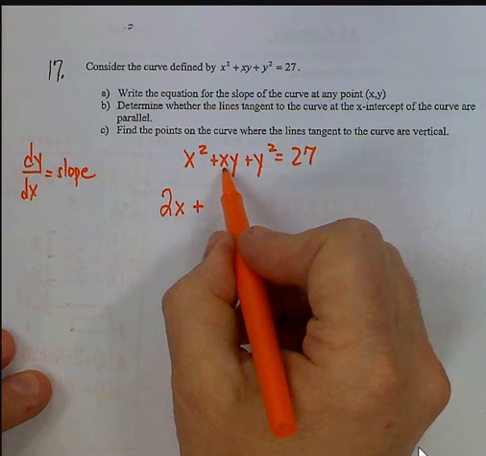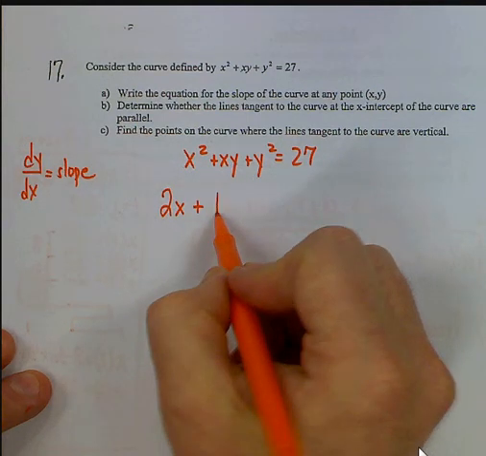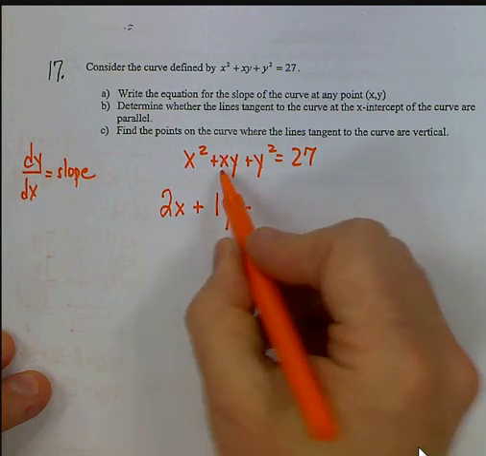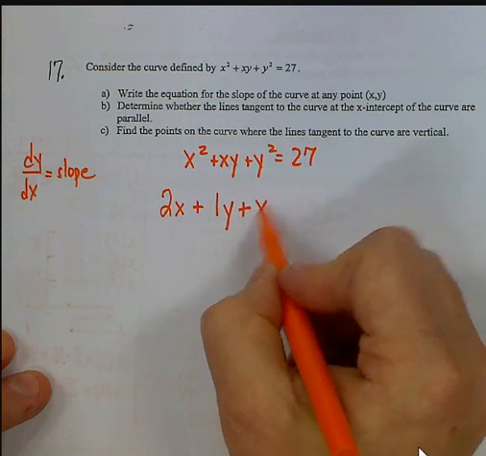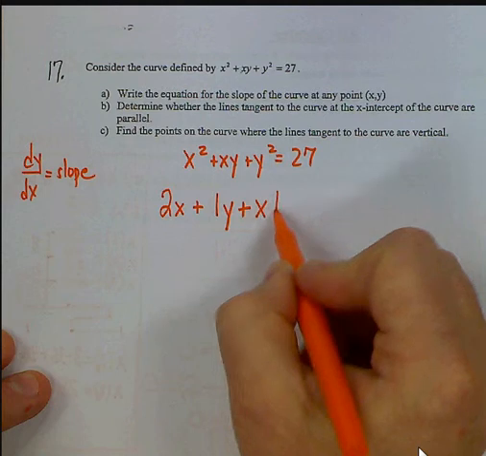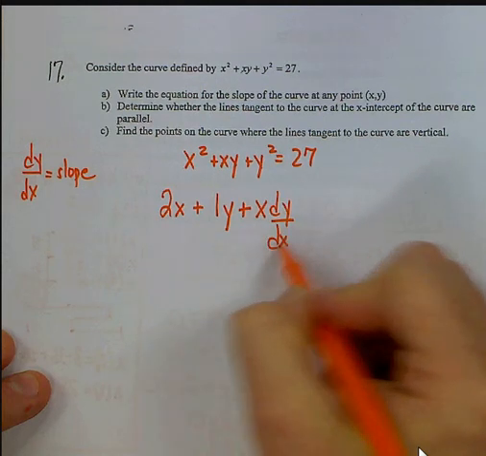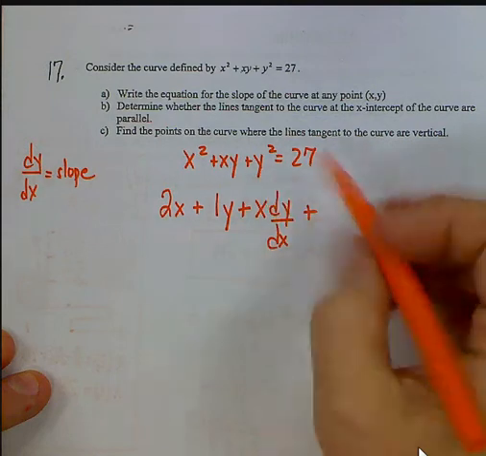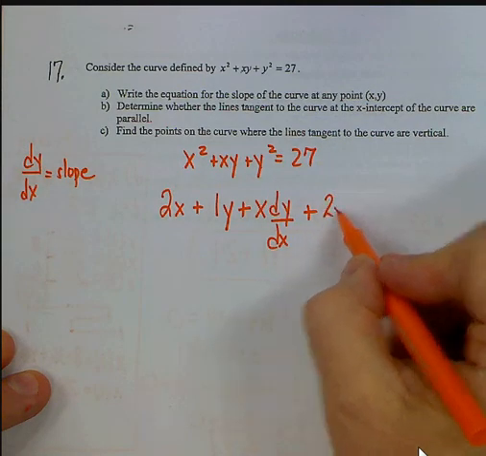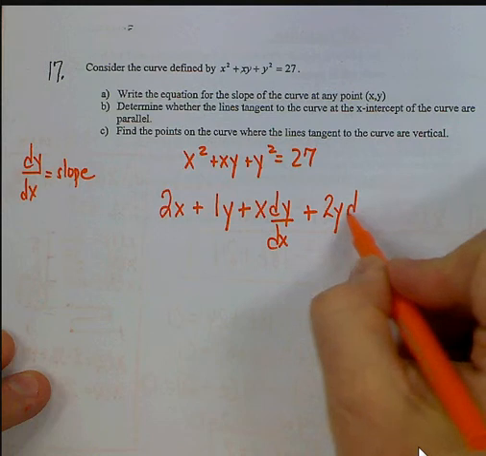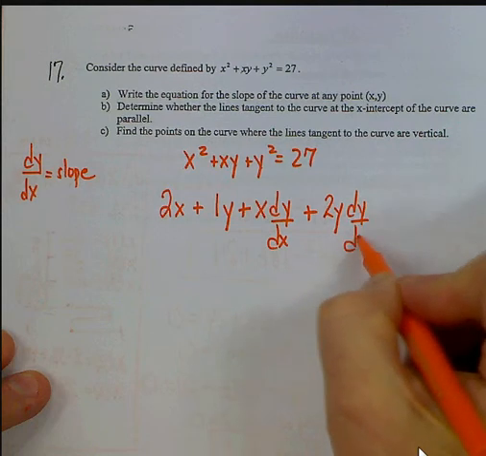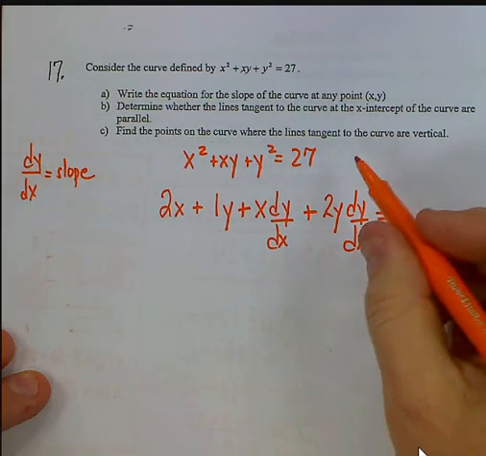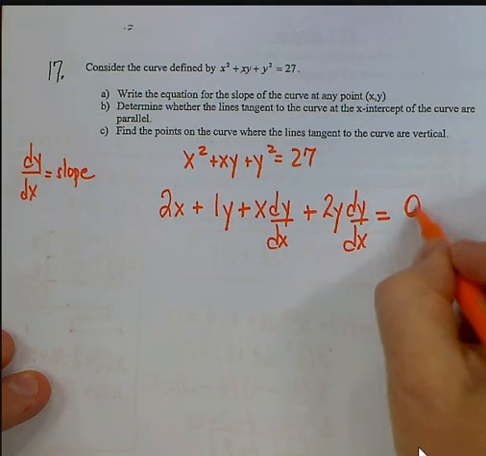Derivative of the first, which is x, that's 1, times the second, just y, plus the first, which is x, times the derivative of the second. Good, that's where dy/dx comes into play. Plus, now I'm done with the product rule, I move to y squared. Derivative of y squared, 2y dy/dx. Anytime you take the derivative of y, you have to have that dy/dx as that attachment. Equals 0. Good, 27 is a constant, so it's 0.